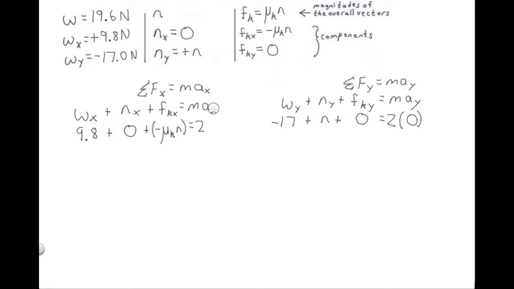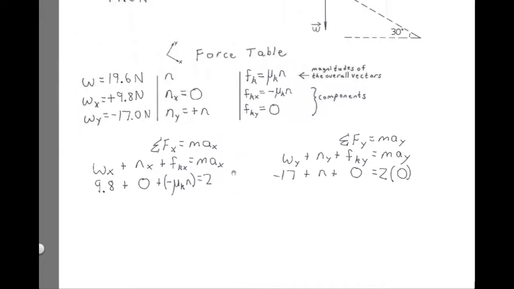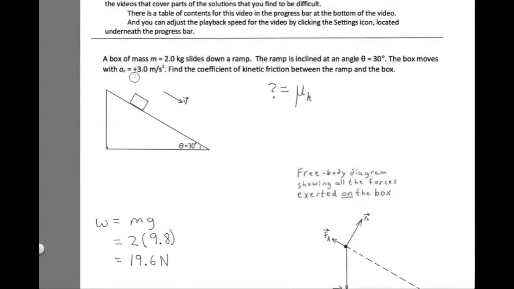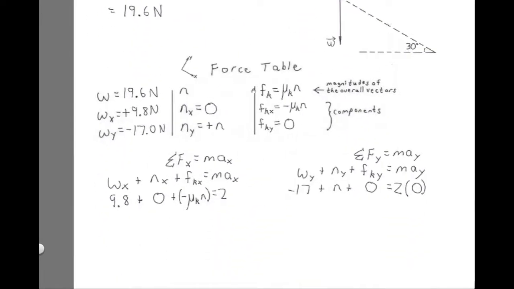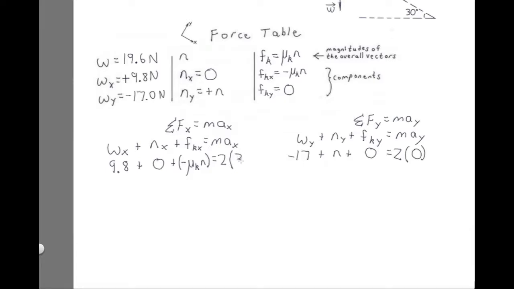So how should we handle a sub x? Should we just keep representing this concept by the symbol a sub x? Well, no. Did you notice or remember that the problem told us the value for a sub x? The problem said a sub x equals plus 3.0 meters per second squared. So clearly we should substitute this value for a sub x into our Newton's second law equation. We can substitute the value of 3 meters per second squared for a sub x. Just to make the math a little simpler, I'm not going to substitute the plus sign there when I substitute the number into the equation.